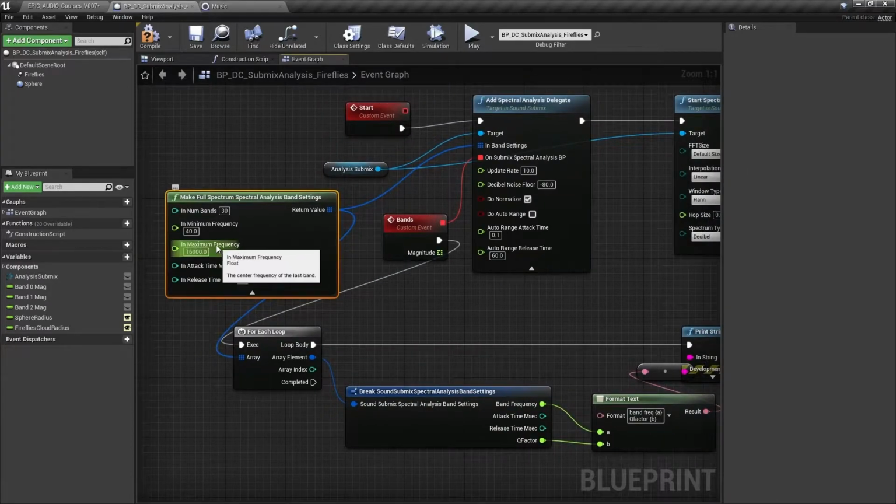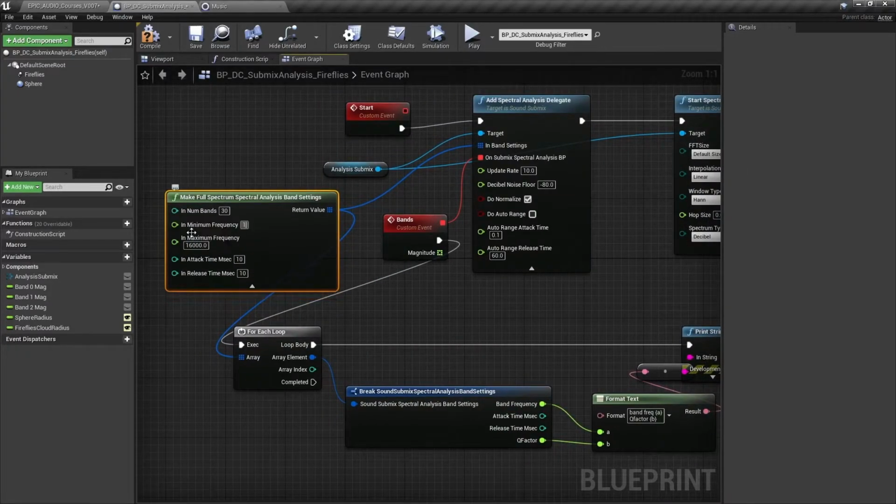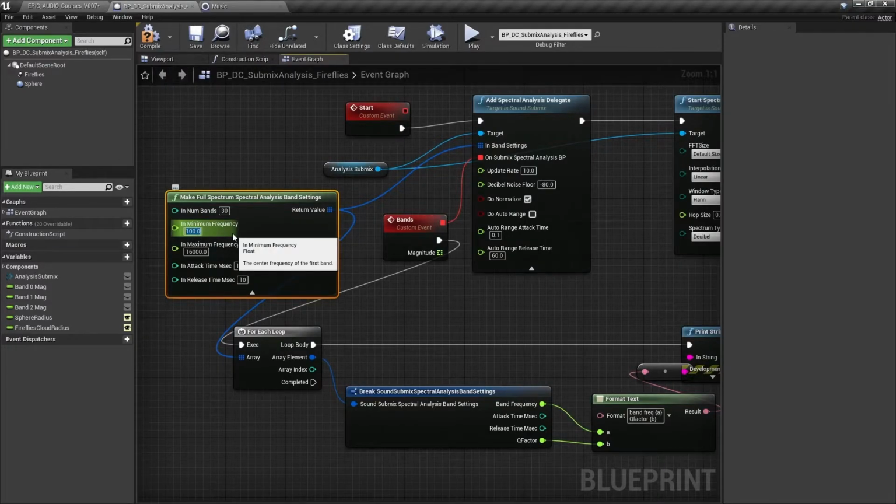With these settings, we define a minimum frequency, which I'm going to set at 100 Hz, and that serves as the center frequency for the lowest band, and a maximum frequency, which I'm going to leave at 16 kHz. And the number of bands I want to look at is just going to be 3. This spectrum is then going to be split evenly into the specified number of bands, with the central frequencies of each falling in such a way so that the uppermost band does not exceed that maximum frequency.